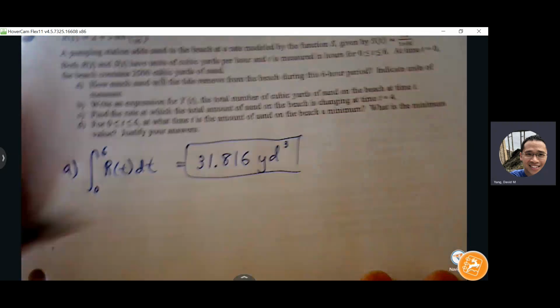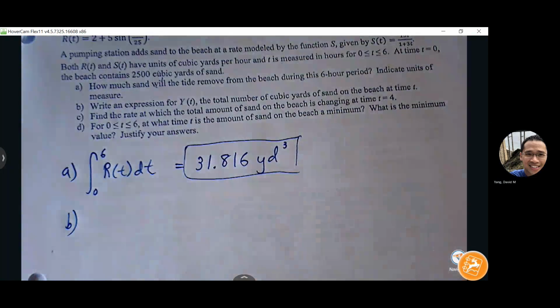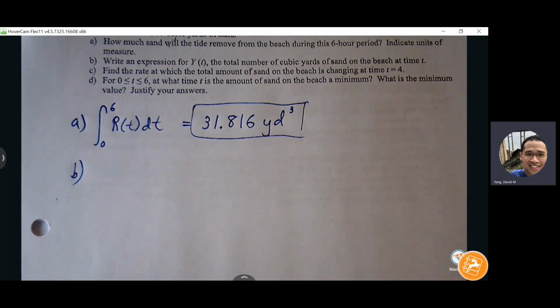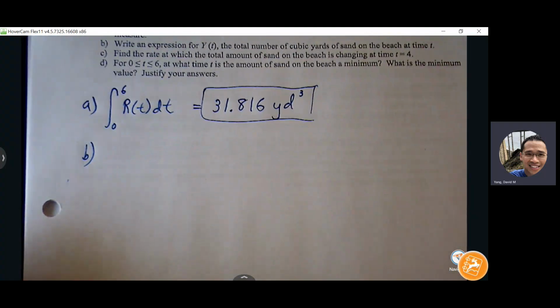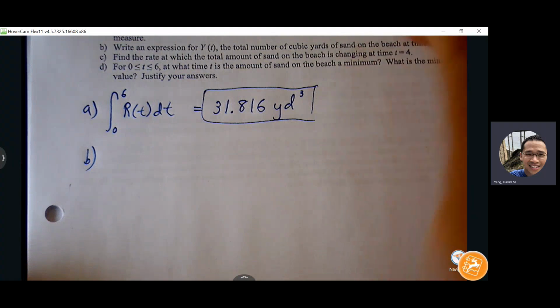So before we introduce the problem for part B, let me write out this formula here, because this will help us keep track of all the things that are going on. If we want to figure out how much sand is on the beach, we have to take into account how much there is to begin with, how much is being added, and how much is being taken away, right? So all these moving parts, we want to keep track of. We're going to see that this formula is going to be useful for a lot of different scenarios. A lot of different problems are going to have this setup.